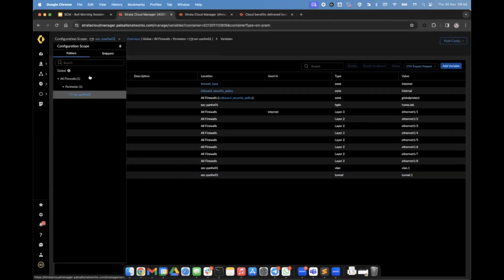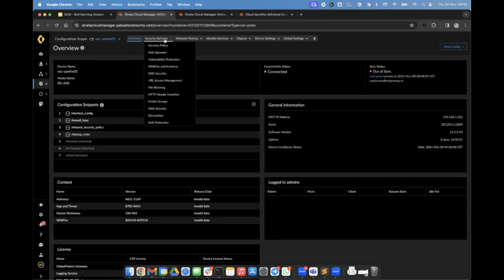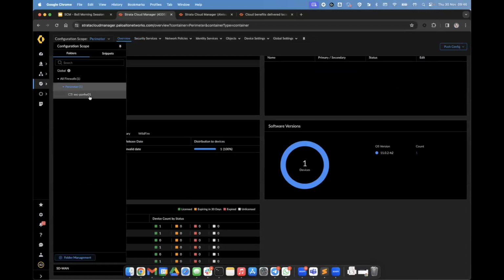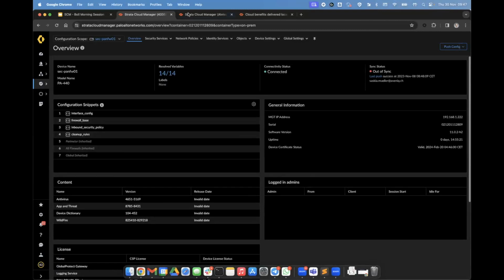Now, all guys that worked for some time with Panorama, this is something really brand new, and I hope you are open to new stuff and stuff that is really sometimes a little bit difficult or a little bit different, and hence confuses people quite a lot. So we enabled a new module. This is something that you can enable on a per firewall basis or per folder basis, where you can say you want to have the web security part exactly here. So that is just a module. You enable it, you disable it, and it simplifies your configuration for web security policies.